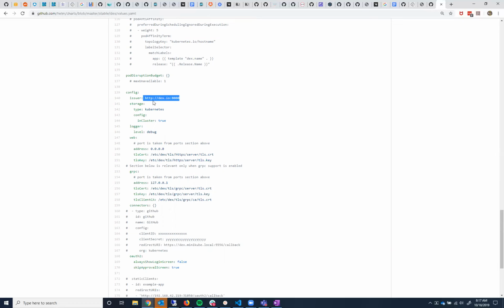If your provider is, like in our case, dex.cloudnative.apps.ninja, your issuer needs to match that. Otherwise, when it responds, you'll get a response back, but your client will say it came from a host that thought it was called dex.io 8080, and that's not what I see in my client configuration. So you need to make that map.